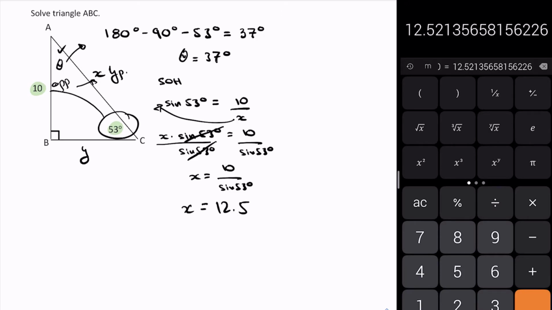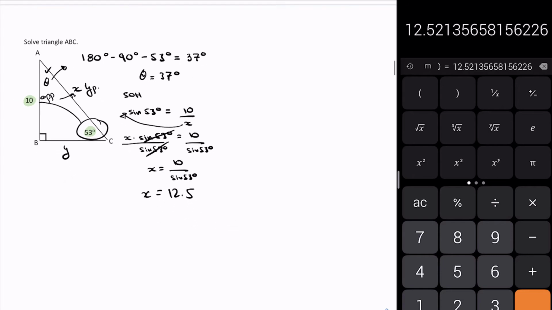Now my y value, I can arrive at that using the Pythagorean theorem. I have two sides. It's a right angle triangle, so I can solve. But I think I'll use trig. Namely, I'm going to use cosine. Actually, no, not cosine. I'm going to use tangent. Tangent theta, which is going to be theta I already know actually. So tangent of 53 degrees is 10 over y.